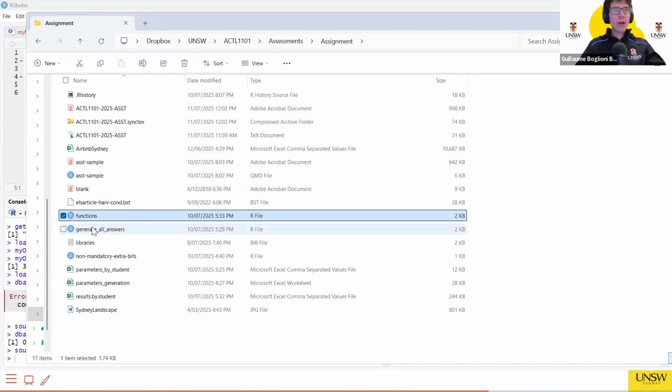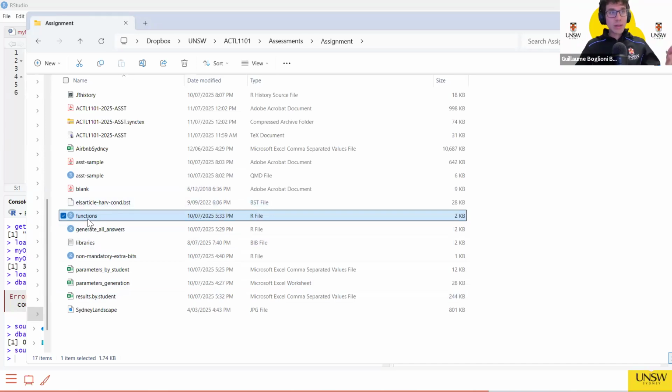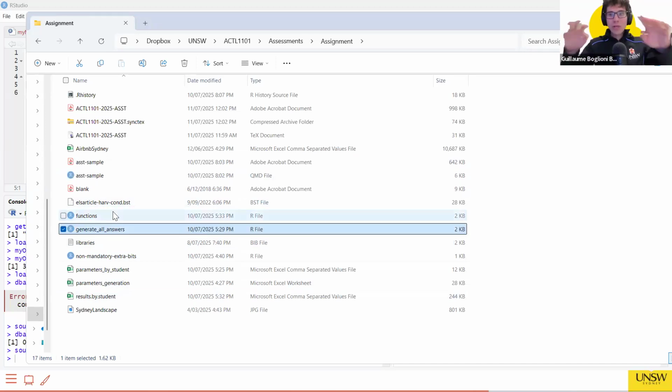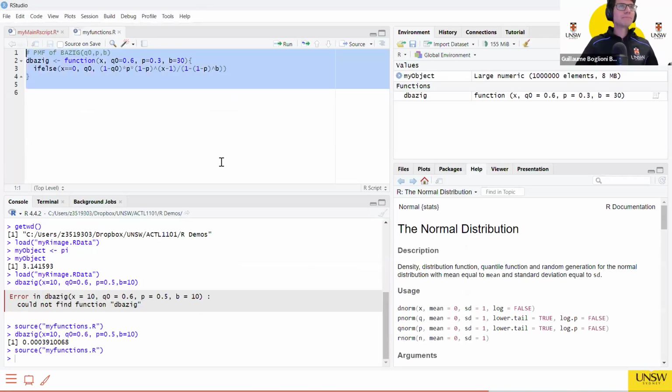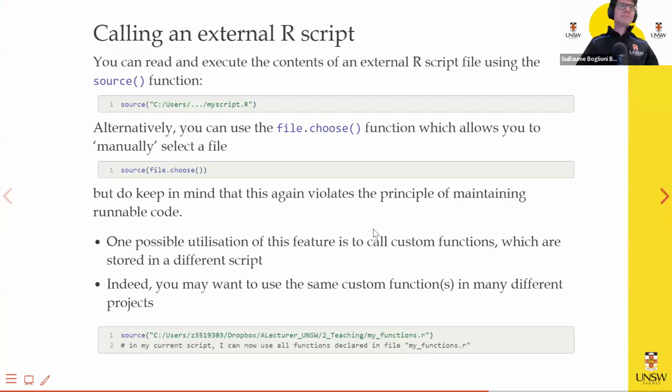All the functions are there, but I'm using them in this script and I'm using the same function in this script. And that's good practice because if I'm changing the functions, like I realize there's a more efficient way to do the task, or I realize I actually made a mistake myself, how embarrassing, I need to change the functions only once because they're all in this file, this R script I call functions, right? Imagine the functions are duplicated here and here. Well, I would need to manually change all of them if I've made a mistake somewhere. You see the potential usefulness of having all your functions in one script. Okay, I think I've said too much about this already. And I'll go back to my slides.